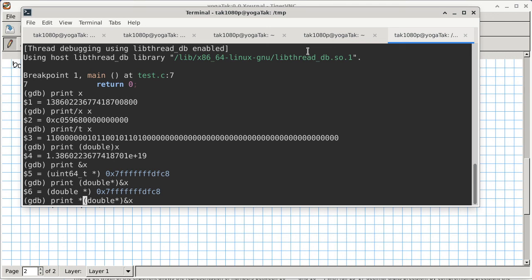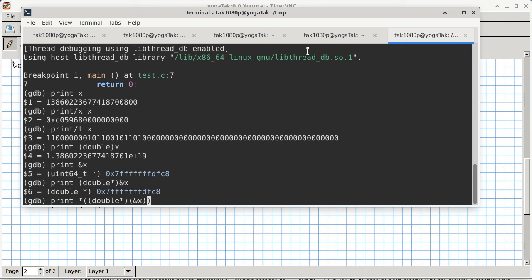But what am I dereferencing? Am I dereferencing the address of an unsigned 64-bit integer, or am I dereferencing a double? I'm dereferencing a double, because if I were to put extra parentheses just to emphasize the order of operation, now these parentheses are not really needed. I'm just putting those in so that it is clear about the order of operation. So by the time I get to the dereferencing, it is already saying, oh, you're giving me the address of a double. So I'm going to interpret what is at that location as if it is a double.